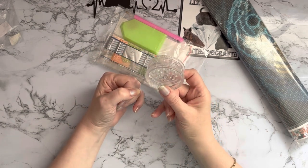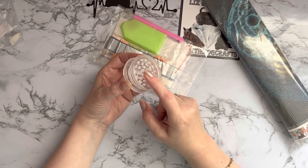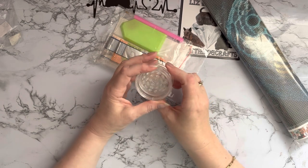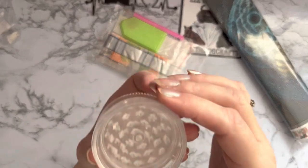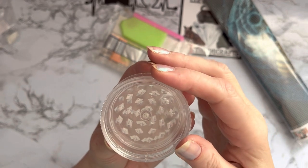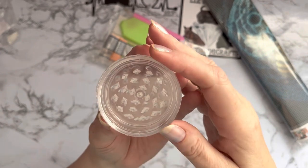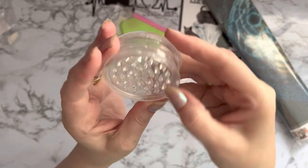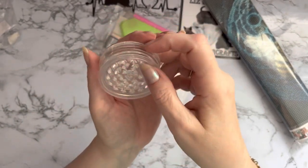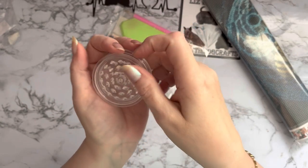I got it as a clear one so that I can actually show you — they do come in different colors, but I thought when I've got some gems that need separating it'll be easier to see if they're in a clear little pot because you can see through it and see how it works. You can see how the little points all sort of cross over each other and as the gems are there it shoves them out of the way and separates them. It's not a need-to-have but it's a definite want — I did used to have one and I think I gave it to somebody, so I've got another one now.